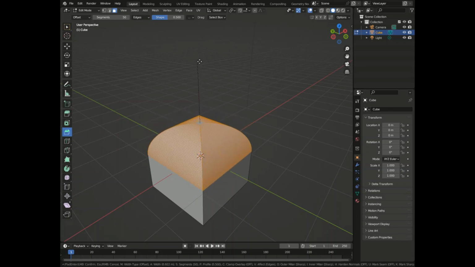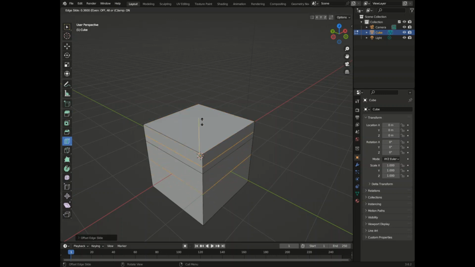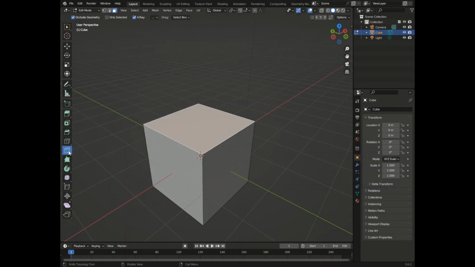However, this is bevel. This button right here on the side of your screen. Loop cut, which I've never really found too... I'm joking. I found it very useful before. And I don't know what this is. It does multiple cuts. It basically doubles the cuts you have, which I can see how that could be useful, but this one I've never done. In fact, I don't know how to use it really, as you can see here.